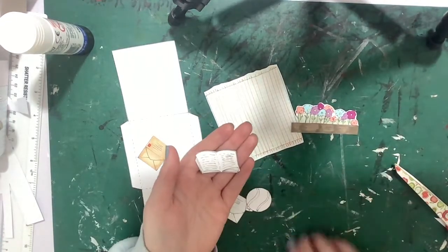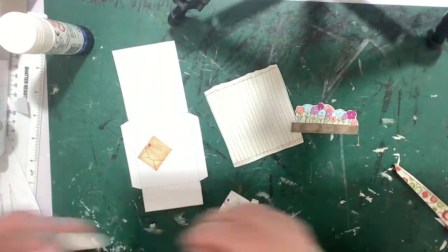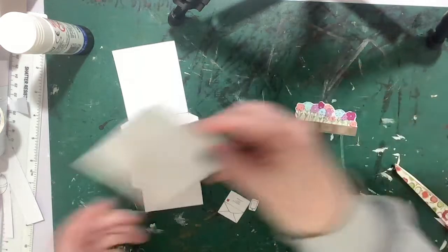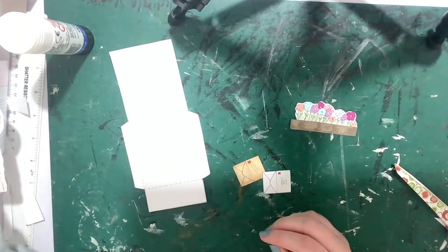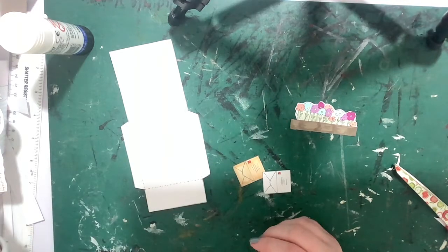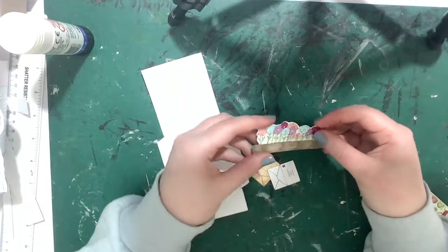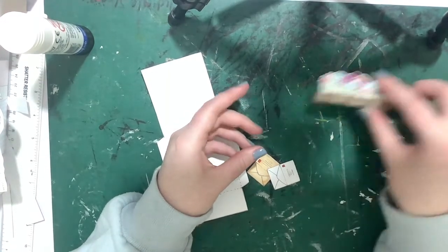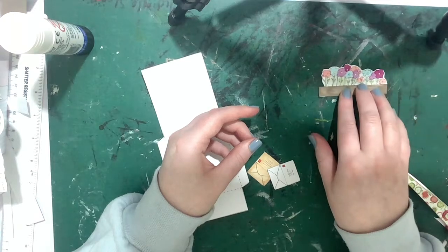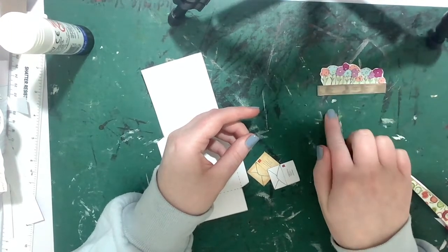The book is finished, the sunglasses and the ball. I'm going to put those in as well. And the picnic blanket. Oh, the phone too. The little phone as well. These pieces, I've got a little bit of folding to do. This piece with the flowers is actually needed for one of the other sheets. So I'm just going to pop that to the side for now, so that I remember to use it later. So keep this separate because we're not done with this bit yet.